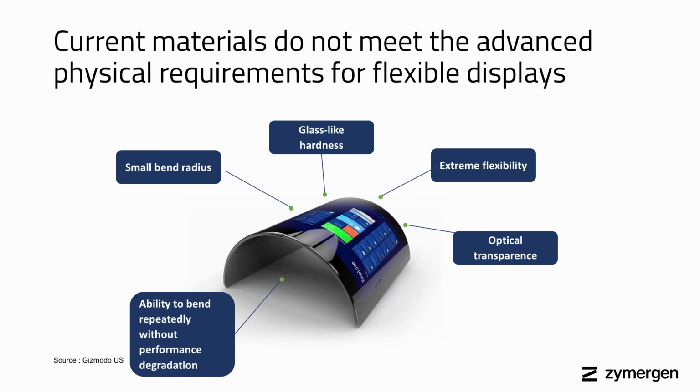And these monomers and these polymers that get made from them are not meeting today's needs. The latest forerunner in foldable phone technology is not living up to the promise that we were told it would deliver. So building a foldable or a bendable display is a really hard challenge. It needs to be hard. You can't scratch it. You don't want it to dent if it falls. But it also needs that flexibility that enables the folding itself. And these two capabilities are somewhat in tension with one another. And so trying to build a polymer from simple monomers that would meet these opposing needs is something that we're struggling with today. So petroleum isn't meeting this challenge. Where are we going to look next?